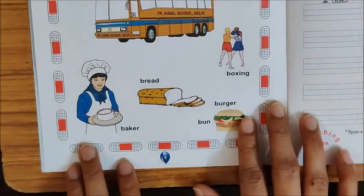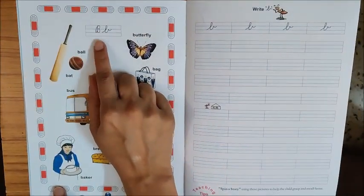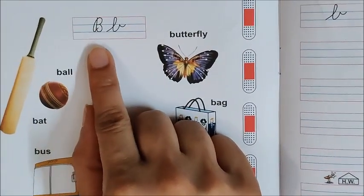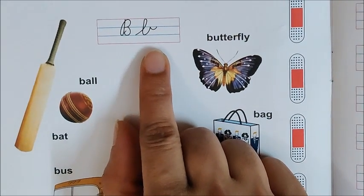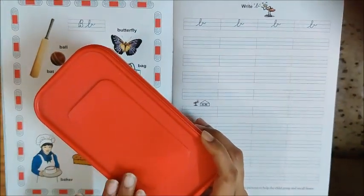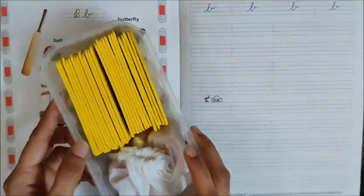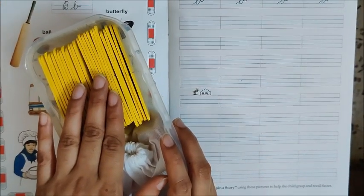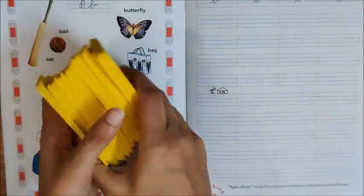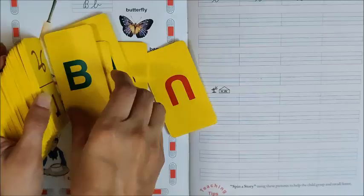Now look. What do we have on page number 8 children? What is this letter? Yes, this is letter B. This is capital cursive B and this is B in lowercase cursive. And now from the alphabet kit, I am going to find the card which has B written on it. So you can ask your mama or papa to spread these cards for you on the table and you can find letter B. I'm spreading these cards and I'm looking for letter B.